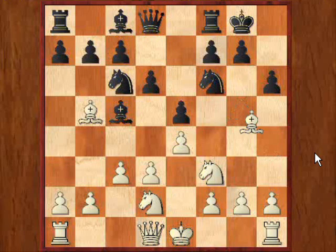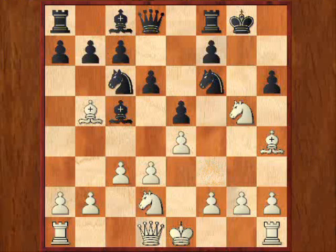But Svidler maintains the pin with h4, like everybody would do, yeah? And now Ivanchuk is very principled, and he plays here g5. Now, I suppose this could be the subject for a whole new chapter, and we could look at it some other time. Because the question now to ask, can't white sacrifice a piece here for 2 pawns in order to try and maintain the pin against this knight?